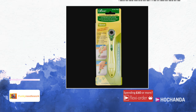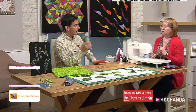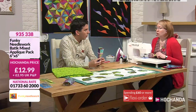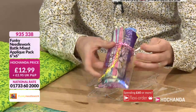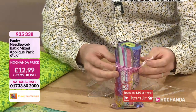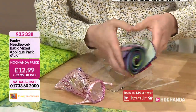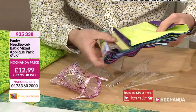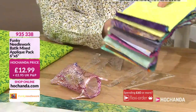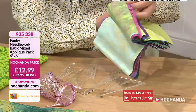The appliqué packs, you found these on the website as well. So these appliqué packs. What, me being new to crafting, we get these through the door, what would we do with them? Well, there's a quilt hanging up behind that I've made with those. I sell this by the weight because they're not exact sizes. They're all at least 6 inches by 6 inches, all the pieces. And this means that you get a huge variety, and you can play with the sizes. You really get so much.